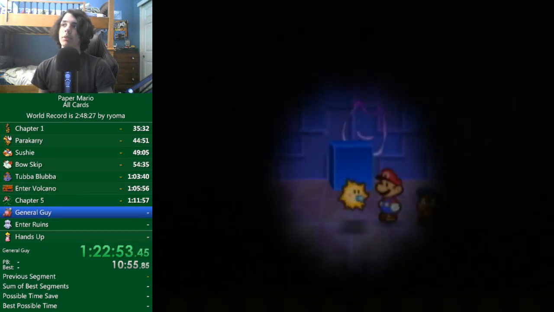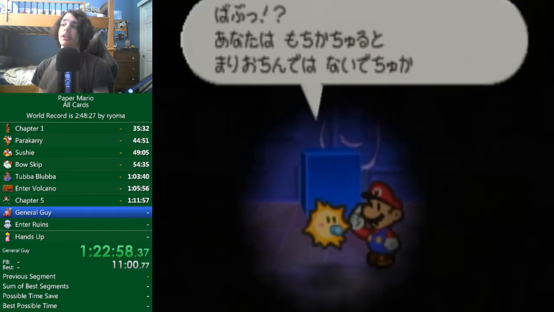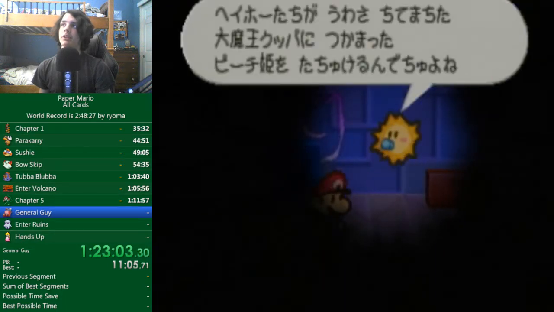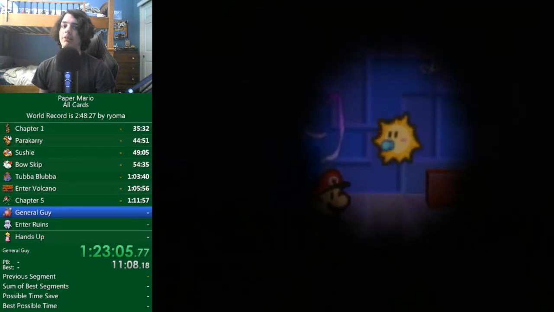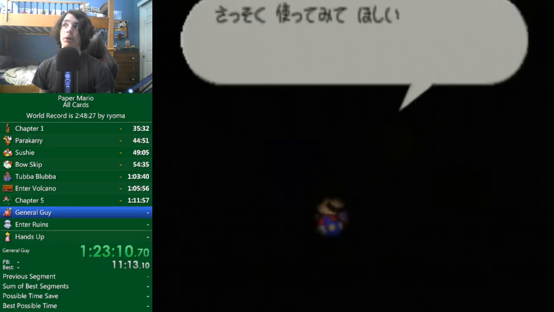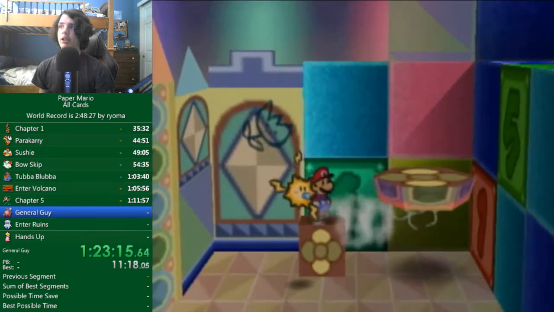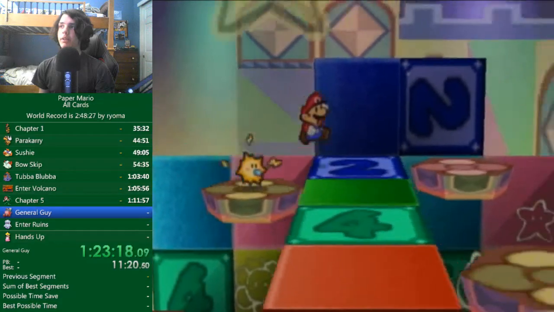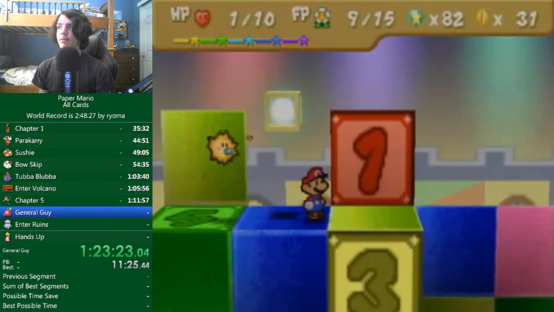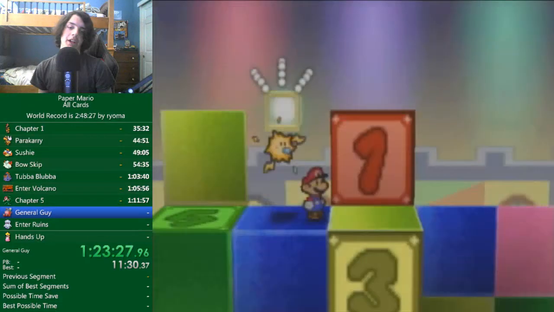So Watt's a pretty useful partner in terms of battling, because she can pierce defense, and she also has Power Shock, which we're going to be using in a couple fights. And when upgraded, she has her Turbo Charge, which boosts Mario's attack power by 1 for a couple turns. So we are going to upgrade her right away with this upgrade block. And then we're going to go fight General Guy.